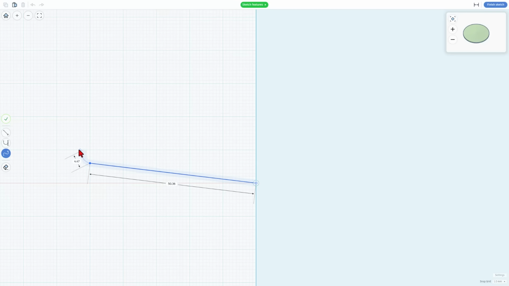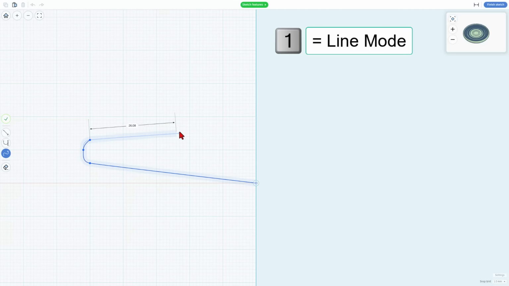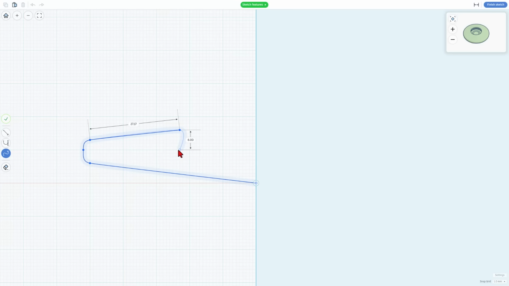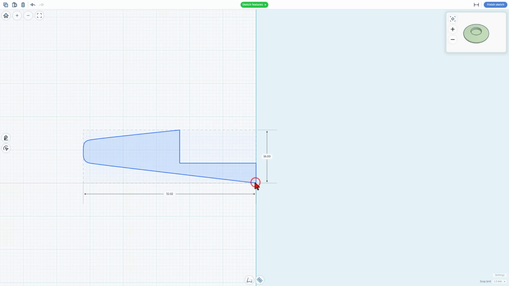Now we're going to go up just a little bit more, so we're getting to that centimeter mark, and it automatically curves our shape. So by just clicking, we are building the edge of our spaceship. I'm going to pick the spot I want it to come out here, and now I'm going to switch to number 1, which is the line shape. I'm going to go straight down, and this will be where the people sit in the spaceship. I'm going to make this come across straight as well so that we've got a straight build area, and then we're going to finish it.